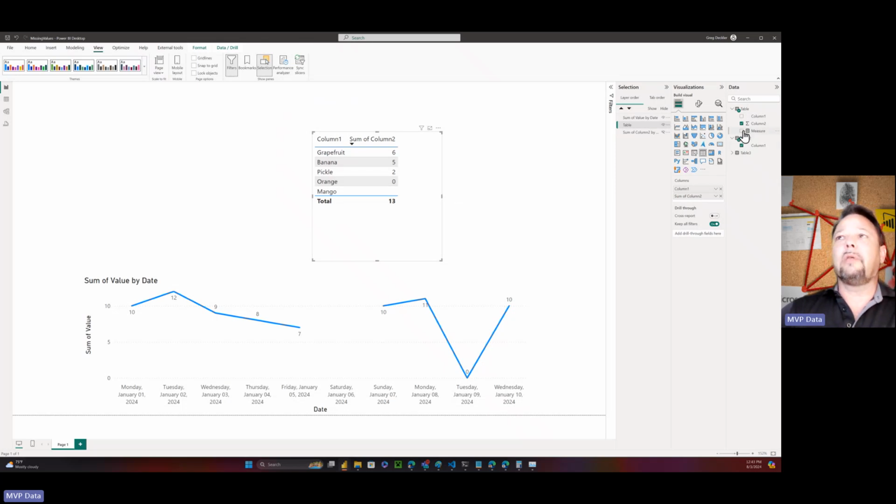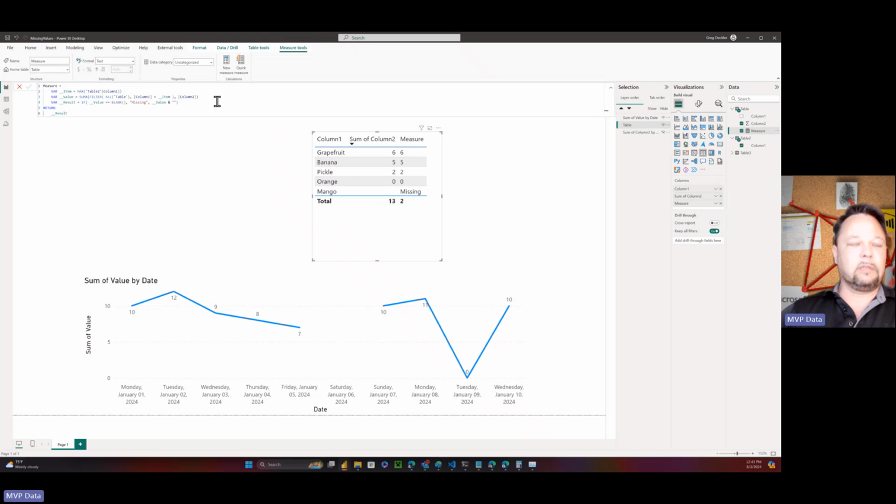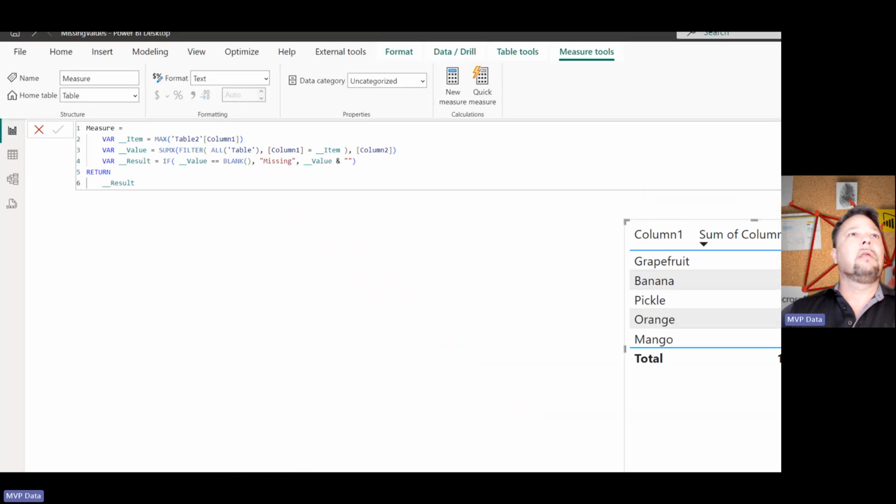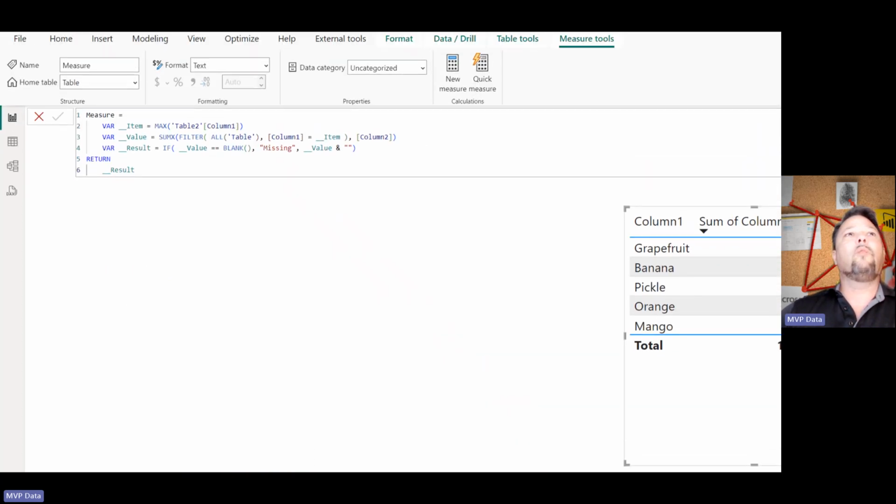So we can create a measure to do that. So I'll add this measure in here. So here I have a measure 6520 missing, right? So it clearly tells the user that there's a missing, we don't have any data for this. And the way you can construct that measure, pretty simple, right? I mean, so the max table 2, column 1, right?